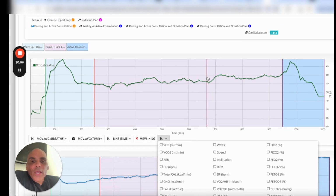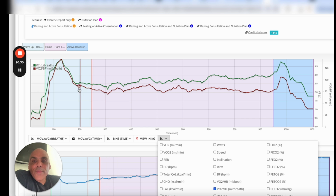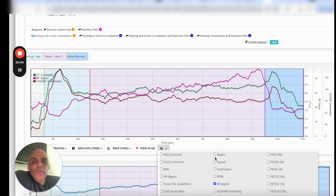So let me get rid of the heart rate here. I'm sorry, the speed. I have another thing I pull up and show people in terms of analyzing, as they're breathing faster and as things are getting harder, are they getting more oxygen? And that's where things got really interesting for this individual. When I pull up the amount of oxygen they're getting per breath, right about here, they're at 89. And even though they're breathing faster, here's their breathing frequency, that pink line going up, they're not getting more oxygen. It's actually dropping slowly, slowly, slowly.